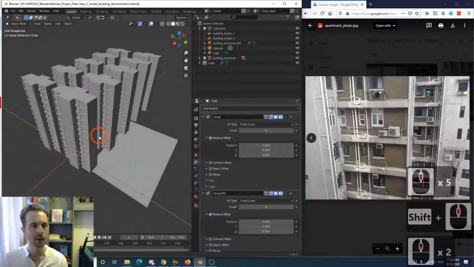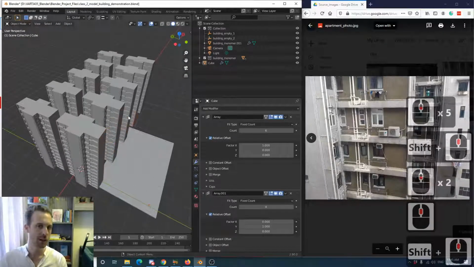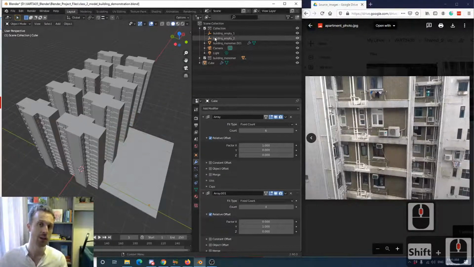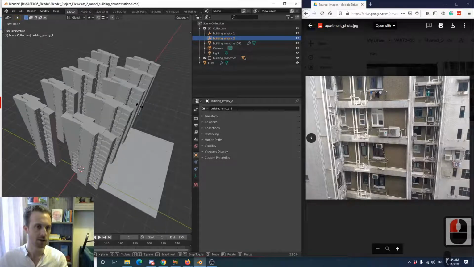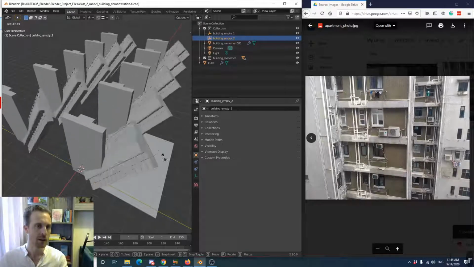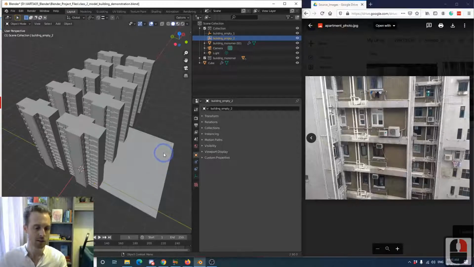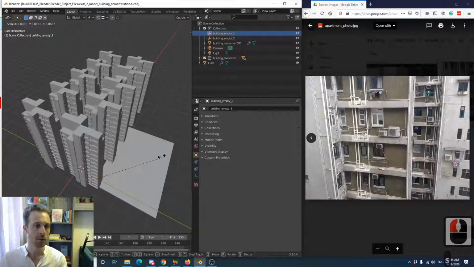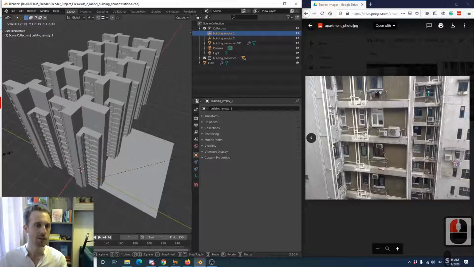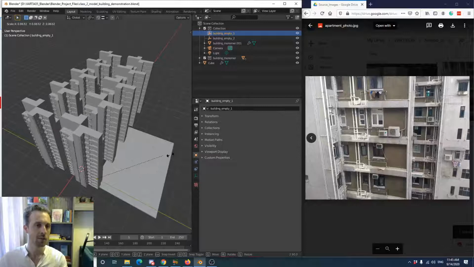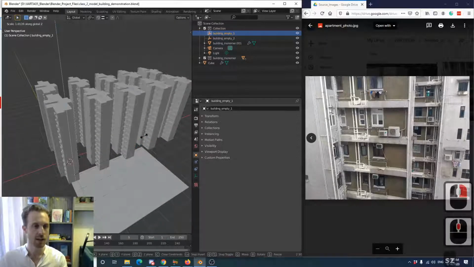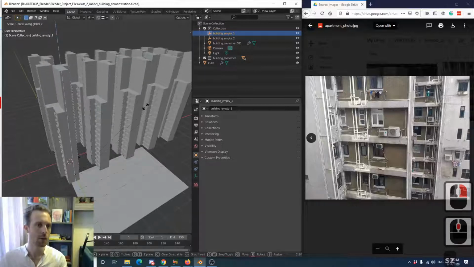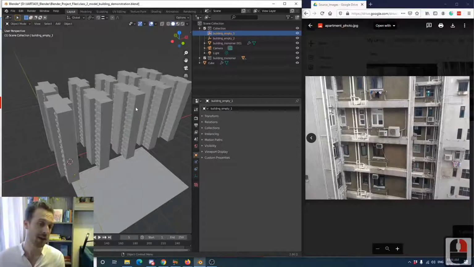But then we can move away from what's realistic and start to make things strange. Say if I grab one of these empties and I rotate it, as I showed you at the beginning, things start to get pretty weird. I'll right click to undo that. Or I could scale it. What if I scaled the first one? What's going to happen? We can have buildings that all of a sudden are doing strange things. What if I scale that just on the z-axis? We've got these growing buildings.